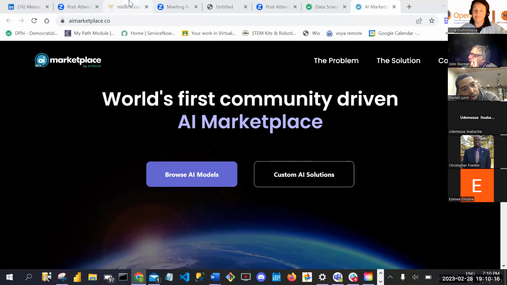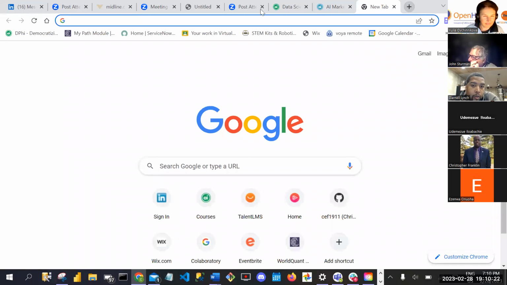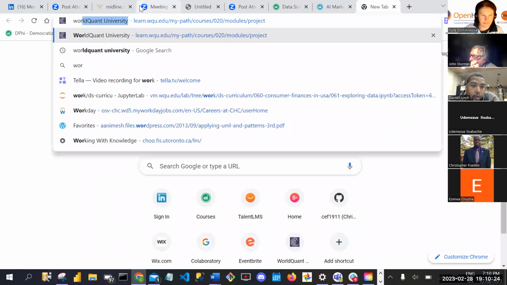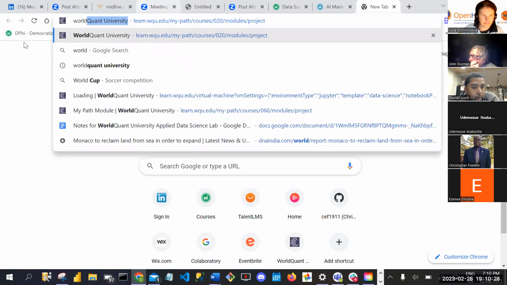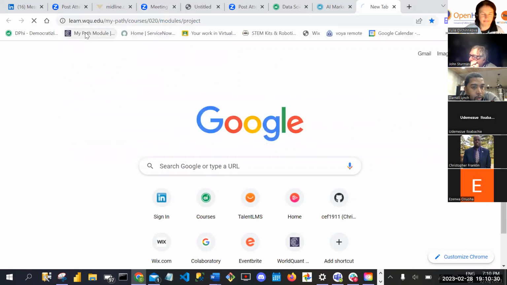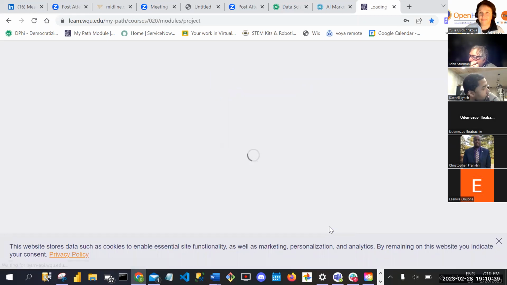The other one that I recommend is, it's not a quick one, but it's World Quant University, based out of Houston, and they have an 8-module course.